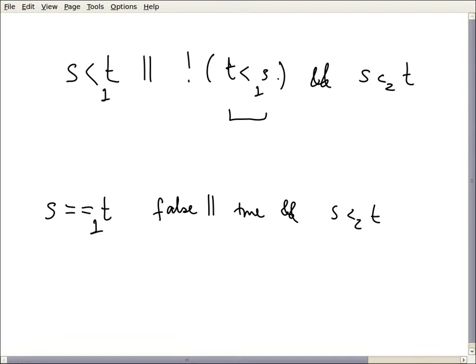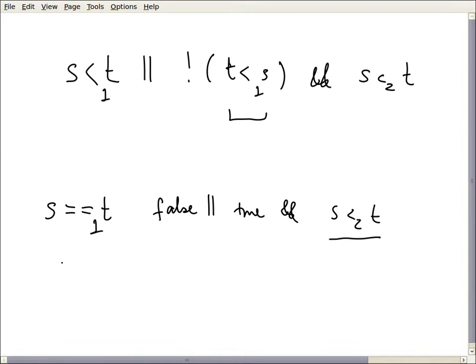Right? So if they're the same, then this comparison is also false. That's the way to find out whether they're the same, to see whether in both directions the comparison gives you false. When that's the case, then you have two that are indistinguishable. So that means that if they are the same, then this one here breaks ties.